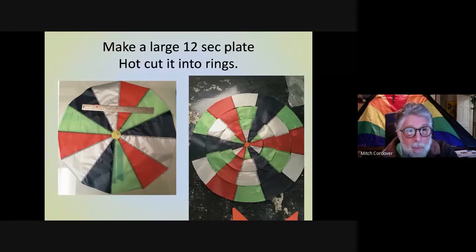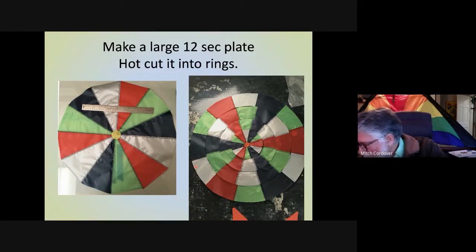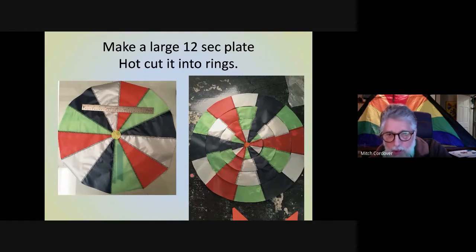So I just sewed that together the same way as you would. Once you got all set up, it probably took me 30 minutes to put together this whole thing. I have a bunch of wooden embroidery hoops of various sizes that I've collected in all kinds of places, St. Vincent de Paul and all kinds of places. And I was able to put together enough of them to hot cut these into more or less even circles. So basically, this is this, just cut into concentric circles.